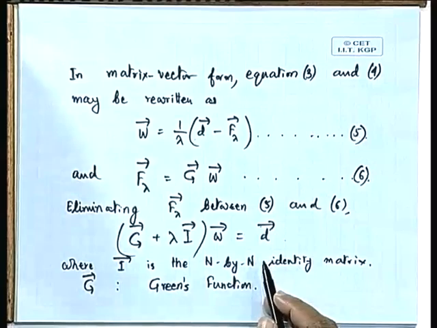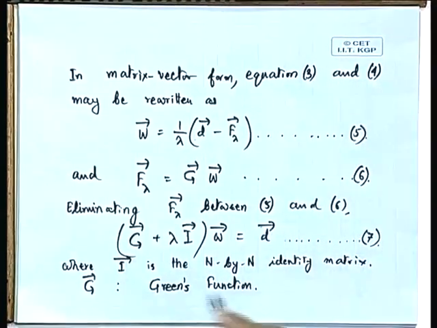This is an equation that we have got, and that is equation number 7. Doesn't it remind us of the equation which we had got while solving the interpolation equation involving the radial basis function? What was the interpolation equation? Remember, that was phi matrix W is equal to D, and here we are getting G plus lambda I times W equal to D, as if to say that whatever role the phi functions, the radial basis functions, had played for interpolation, the similar type of action is being taken by the G function to solve the regularization. So what was phi for interpolation becomes G plus lambda I for the regularization.